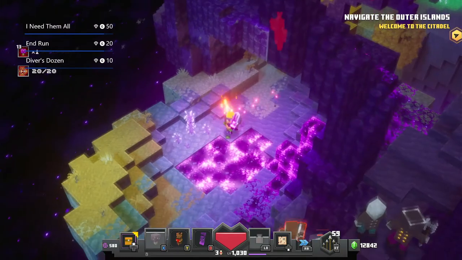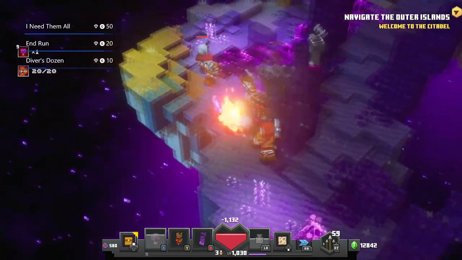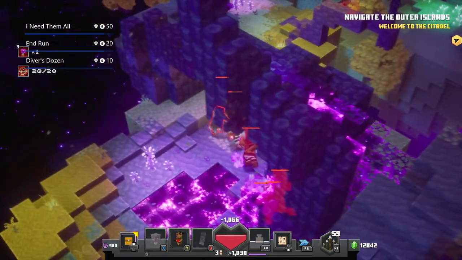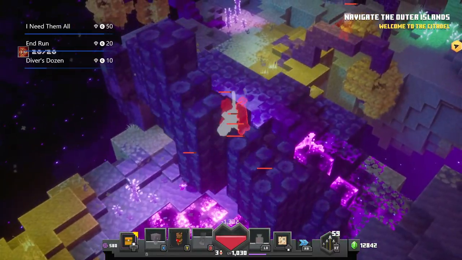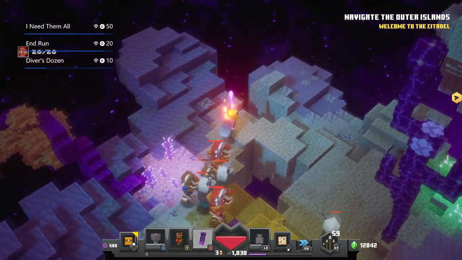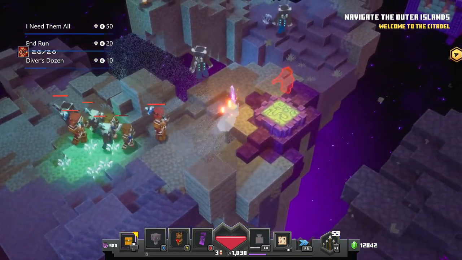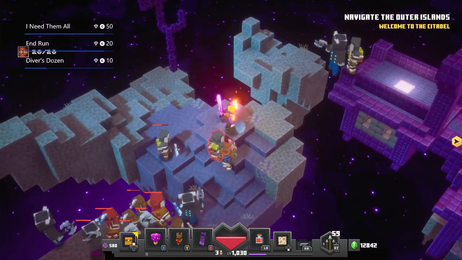All right, let's see here. Got a bunch more nerds over here. Come on, nerds. Come on. Everybody follow me. Come on. So we got 1, 2, 3, that's 6. Would you guys get over here?